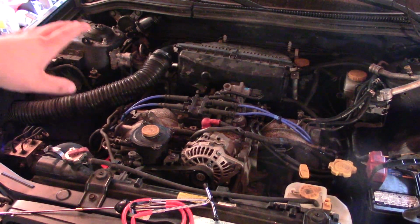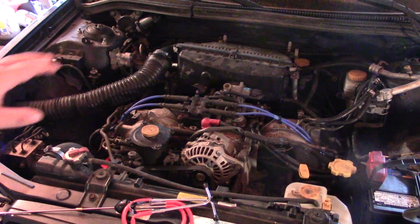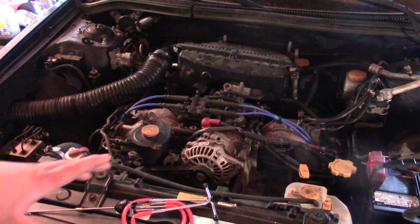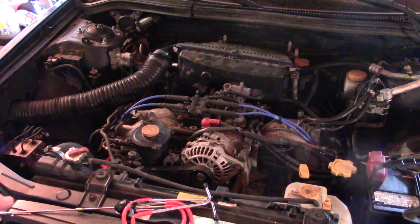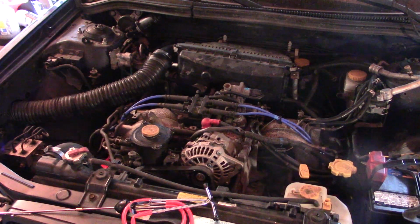But when it starts to slow down and idle after it stabilizes, the knock is a lot more pronounced, or the rattle, whatever you want to call it. It sounds like it's over here. I'm hoping it's not piston knock. Or piston slap, that's the word. I'm hoping it's not piston slap, because that's really bad, because I literally just got this back together.